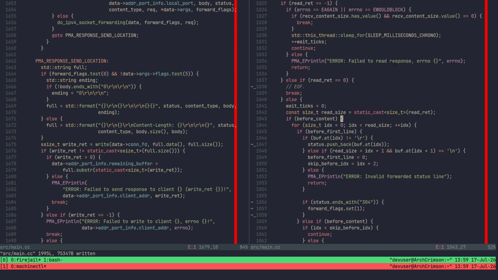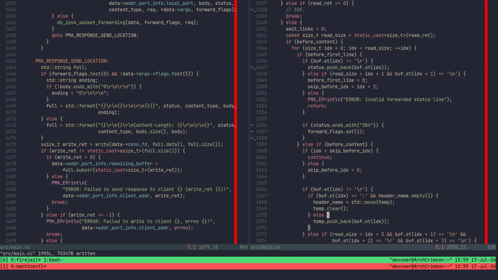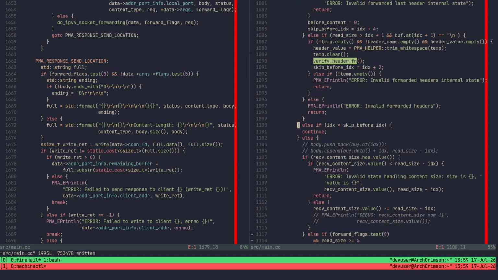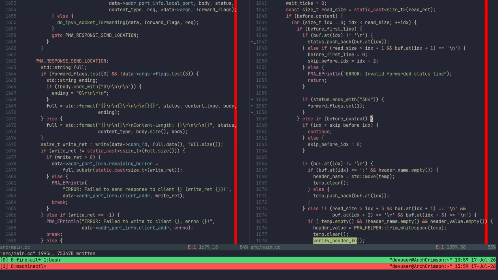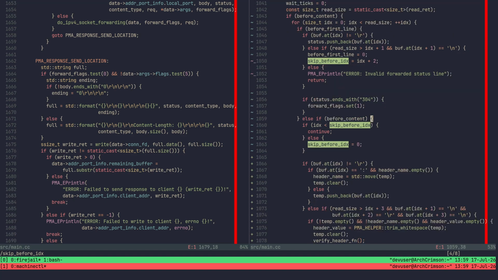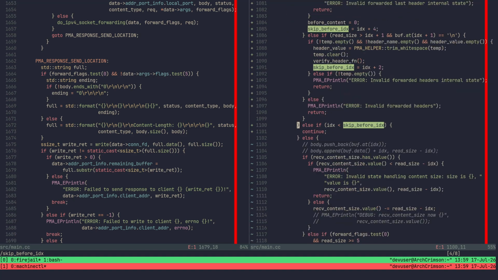The logic in this code is a bit convoluted, but I have some flags and I have some loops. The before content flag just tells me if I'm done parsing the status line and headers. As an HTTP 1.1 request and response is basically a status line or a request line, and then a bunch of headers, and then the body of the request.